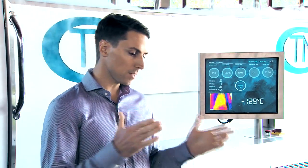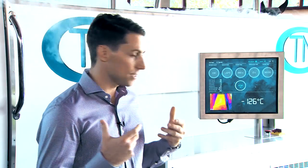The cryotherapy as a treatment is a non-invasive treatment. It uses extreme cold for a short period of time. So the temperature goes to minus 140 degrees Celsius. Exposure time is 6 to 8 minutes. And what that does, it basically in return speeds up metabolism, speeds up muscle recovery, reduces downtime due to inflammation, injury, and just basically normalizes the general state of the body.